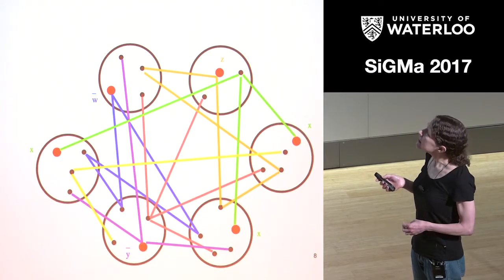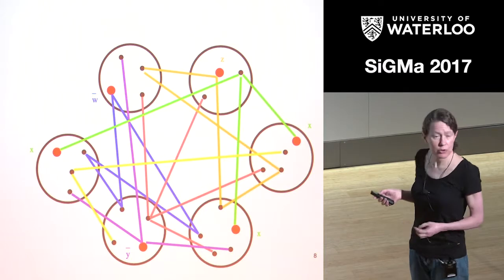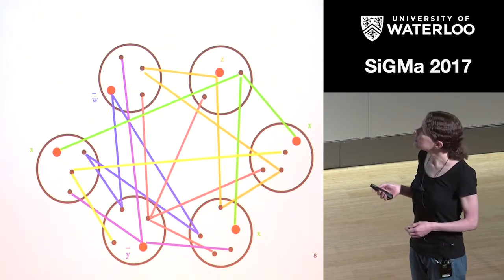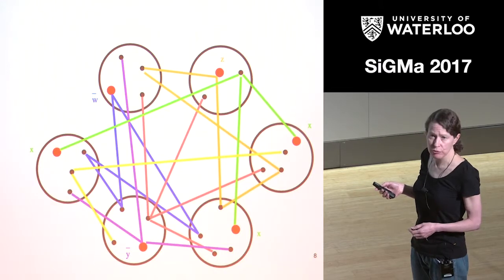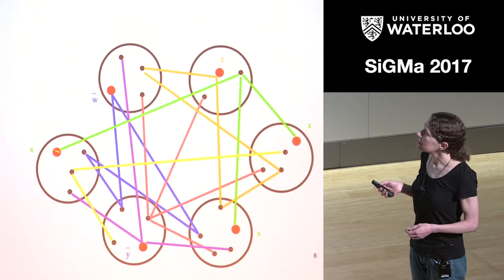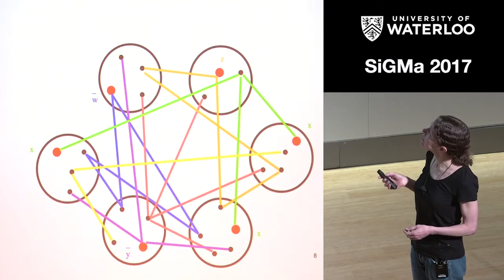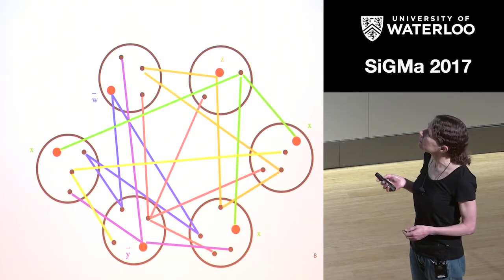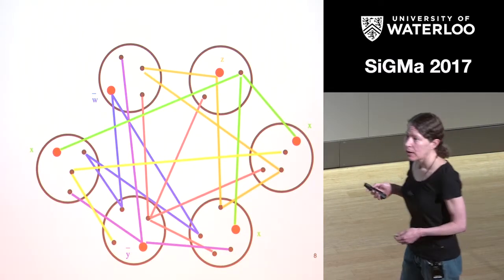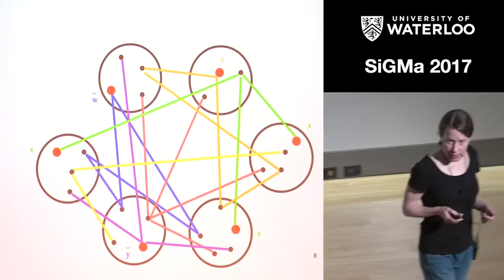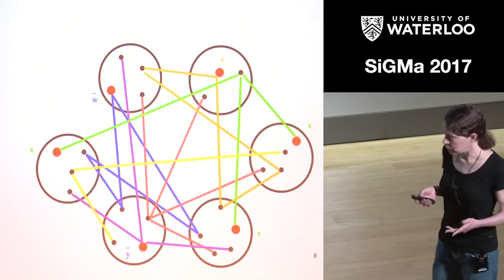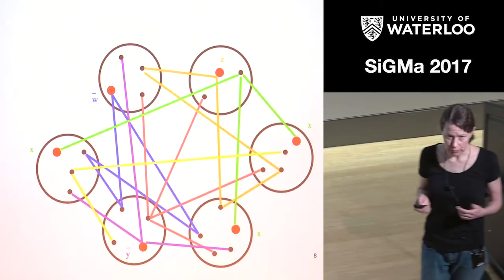And what is an independent transversal? It's a choice of one vertex from each class so that no two are joined by an edge. Think of those as exactly the variables that you're setting to true. So if this is x, in red, it's going to be true. If it's not w, then w is going to be false. And that's going to be a satisfying truth assignment because every clause gets something that's true. And the fact that it's independent tells you that you're never trying to call a variable both true and false at the same time.